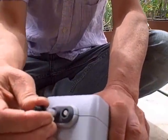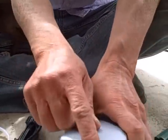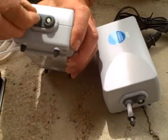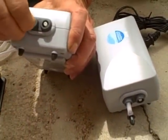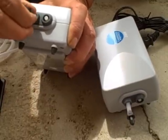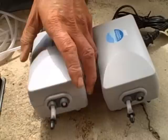So we're plugging that up so that all the air is hopefully now forced out of the other outlet on the air pump. This is kind of like a quick and dirty workaround that you got to do sometimes when you don't have the right parts. You got to make do with whatever you got. So I think that'll work pretty good there.